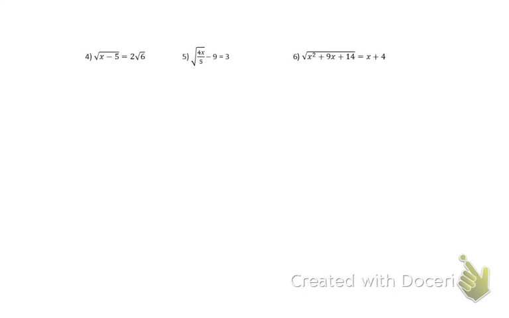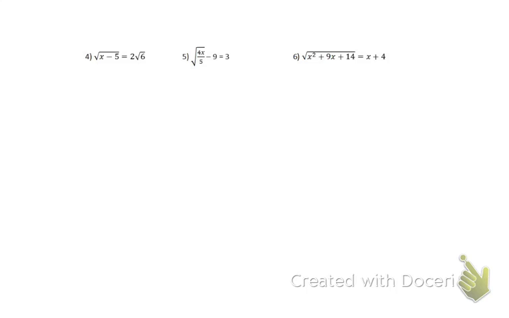Alright, here with number 4, brings up the point where I said in the steps that you need to isolate the radical that contains the variable, because look, in this problem there are two radicals. You have the square root of x minus 5 and you have the square root of 6. Well, it's impossible to get them both all by themselves. But again, we don't really care about the square root of 6 because that's not where the variable is. Here's the variable, so it's this square root that I'm concerned about. I want to make sure that square root is all by itself on one side, and it is. It's all by itself here on the left side of the equation. So again, in this problem, I'm ready to go.